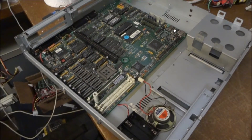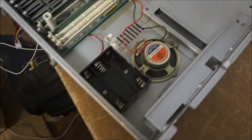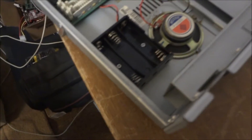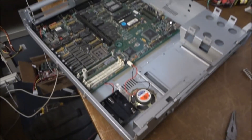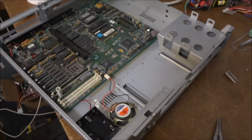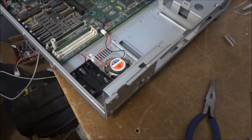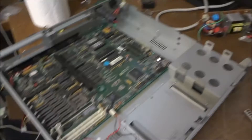It looks quite a bit better now — it's all put back in the case. The motherboard is in, I've got the battery holder and speaker put in and plugged in. I just need to put some double-A's in there and try some vinegar on the battery contacts to clean them up. I still have to clean the floppy drive, the video card needs some screws, and I've got to put the riser card and power supply in. I also need to get the fan in before the power supply goes in.